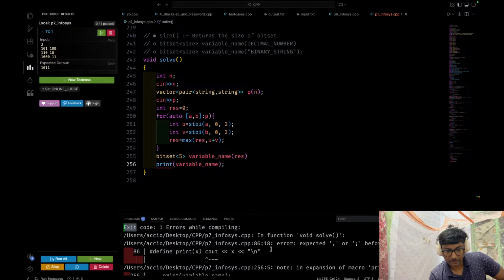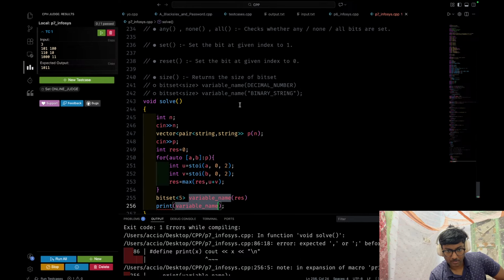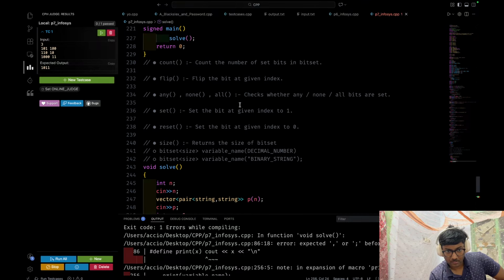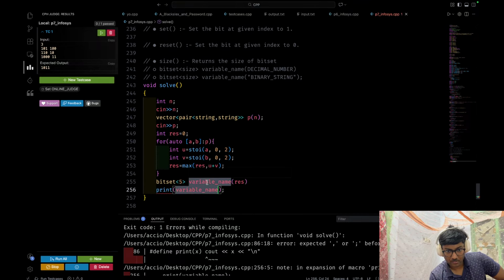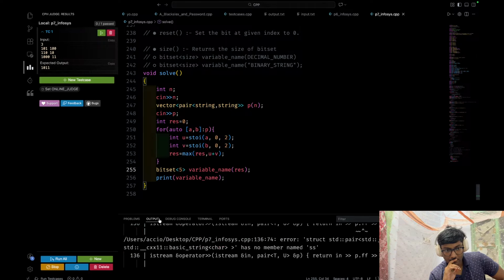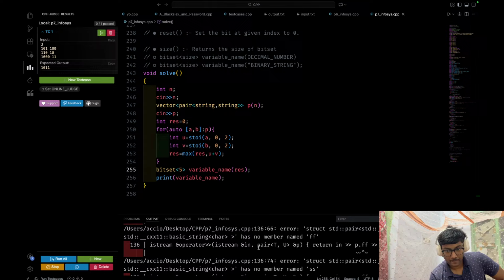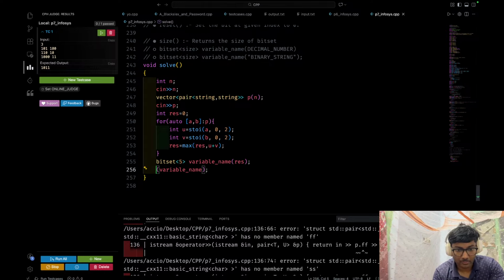What is it? Line 86. How do I print? Let's just do a cout.